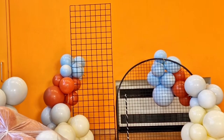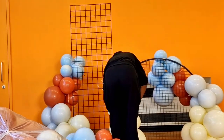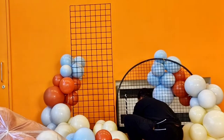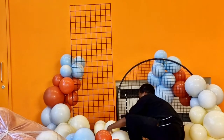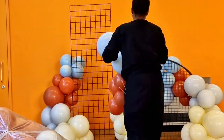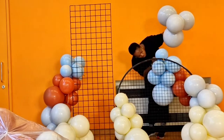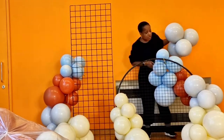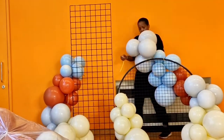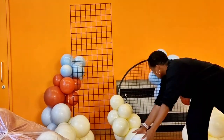So in this case, I've got mini clusters of four. And some of the clusters I made into mini garlands, and I just use them to build. In the past, I would first make a long garland, but now I don't do a long garland. I prefer the mini clusters of 4, 8, and then putting them together to create a shape. And that's what I've done here. It's easier when you want to create a shape in designs if you do not do a long straight garland. Just do clusters, put them together, and you see how wonderful it would look. So that's what I just did here.